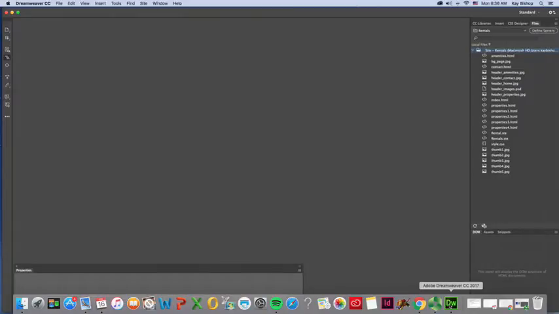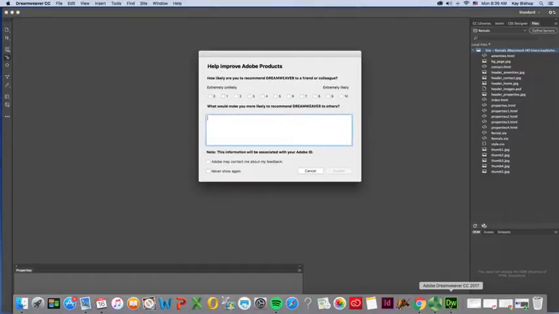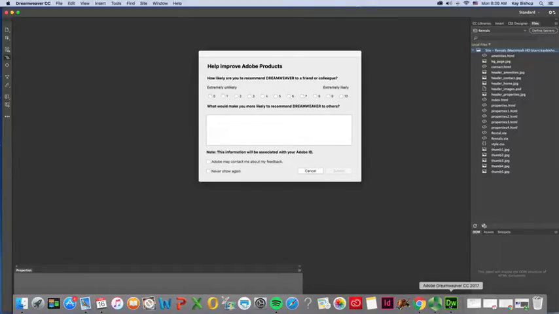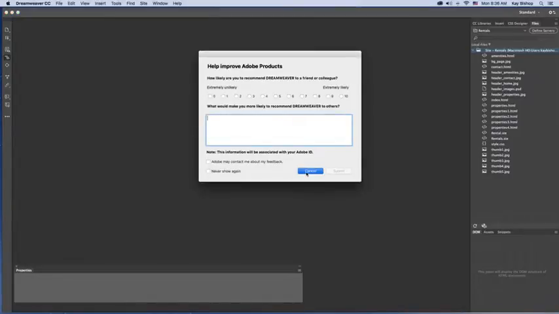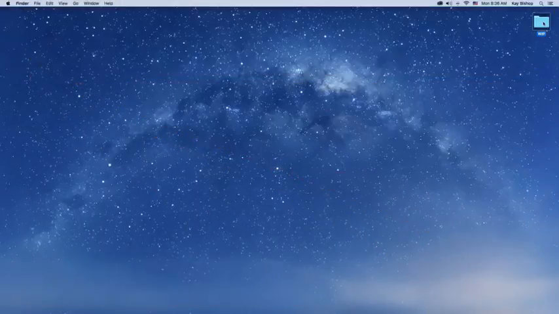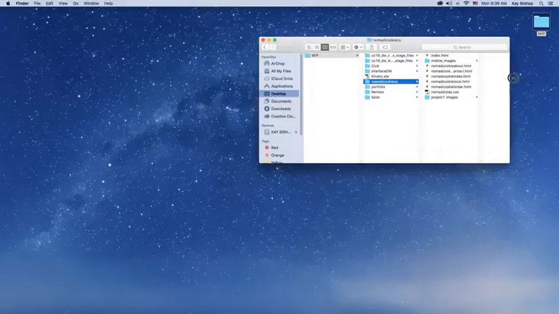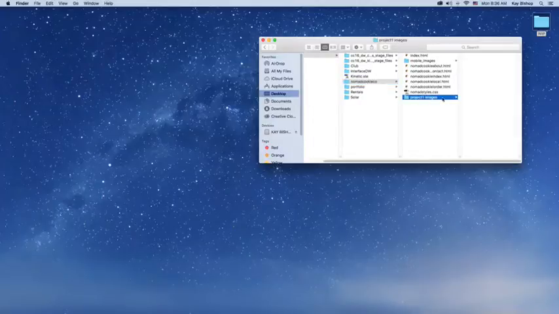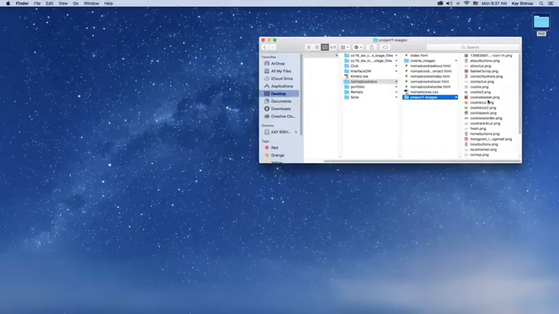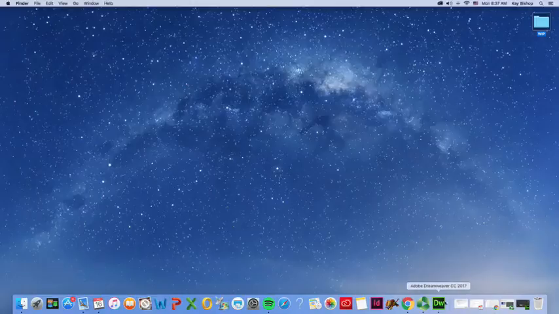One thing to keep in mind as you start developing your website, make sure to name your pages using characters that are guaranteed to work. These characters include A through Z using lowercase letters only, 0 through 9, hyphens and underscores. Just to show you an example of a project that I was working on, as you can see, all my HTML pages use lowercase only, and you could use an underscore or hyphen if you wanted with numbers 0 to 9. All right, back to Dreamweaver.